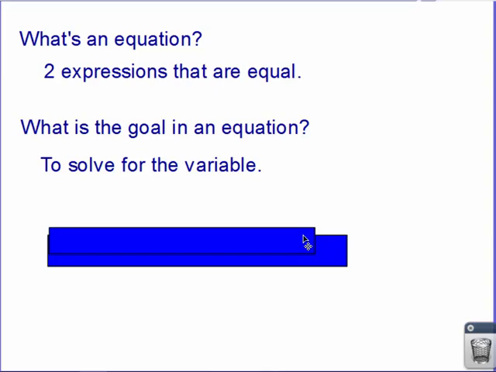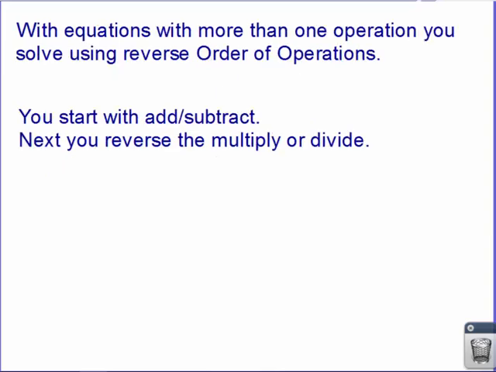Now, last year you did one-step equations. We reviewed those yesterday. But your assignment's going to be straight two-step equations. So what we got to remember with equations with more than one operation, in other words, there's multiply and add, or there's divide and subtract, is that you solve using reverse order of operations.